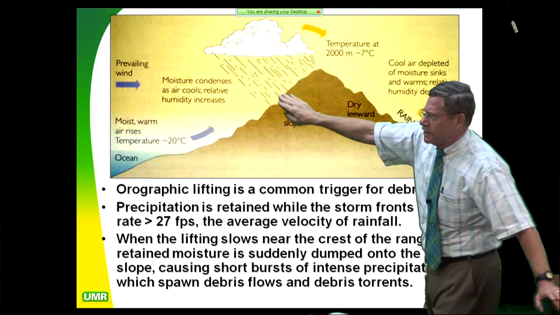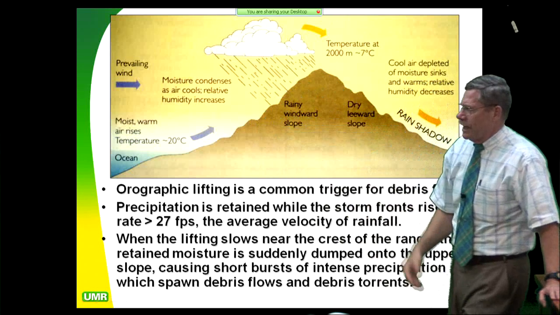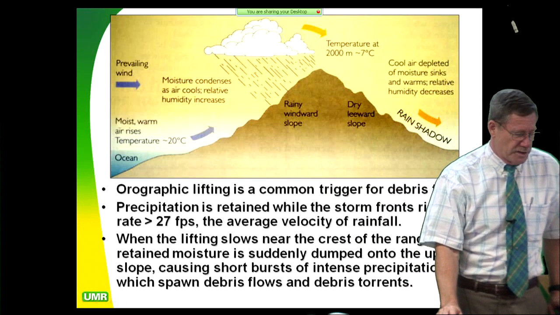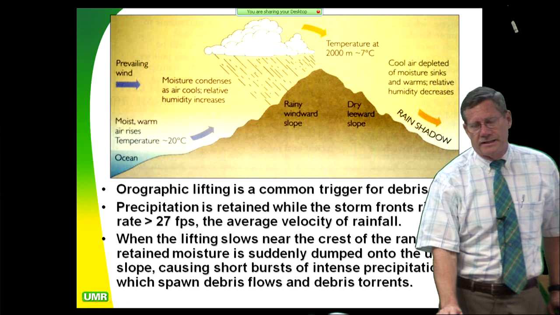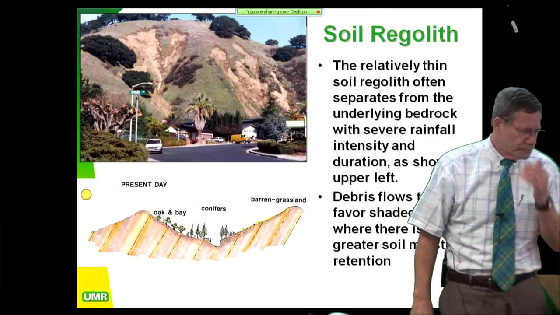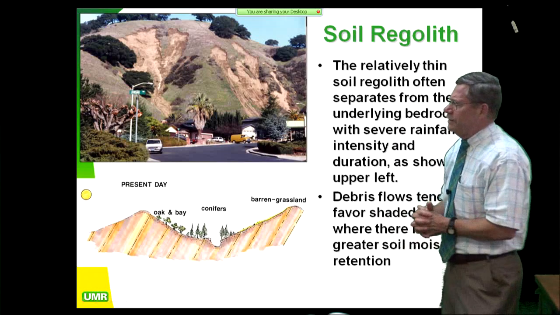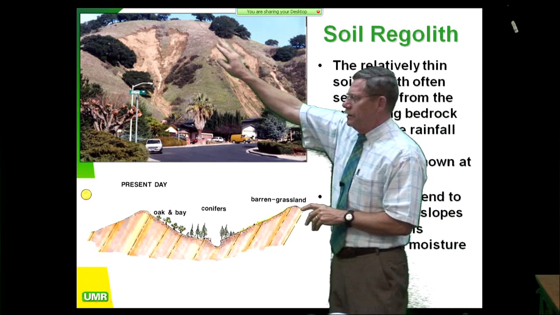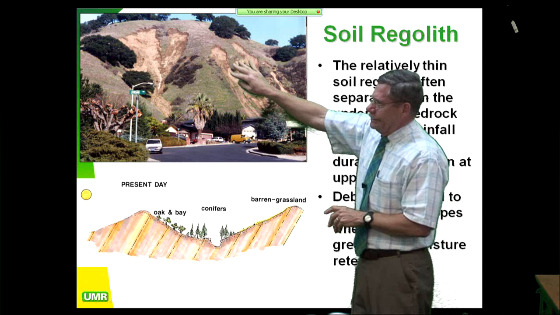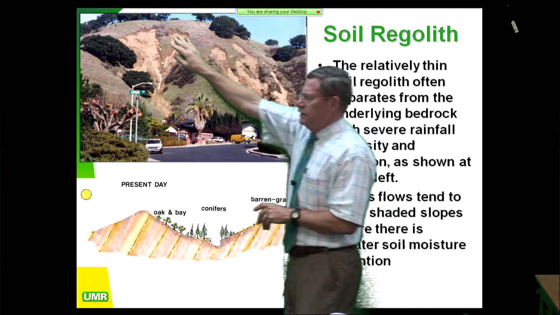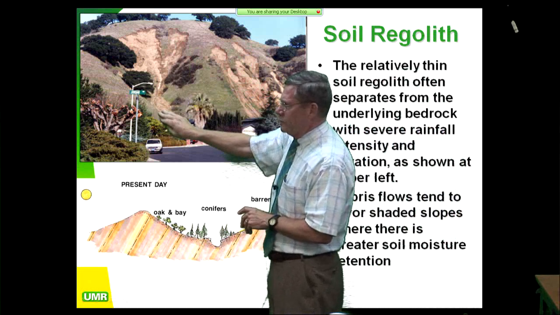That water is going to accrete and come down this thing, and you're going to get debris flows and debris torrents. And they're very, very destructive because they have large clasts. So people aren't going to be able to float in them with life preservers or anything like that. What typically peels off in these kind of things is the soil regolith. So the upper 40 centimeters to 2 meters can just come peeling off these slopes and accrete coming down.